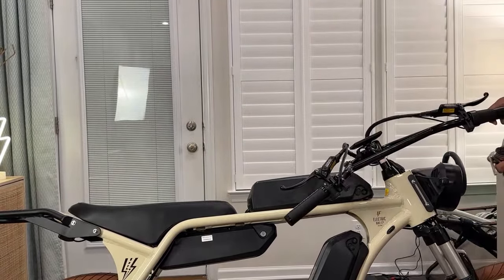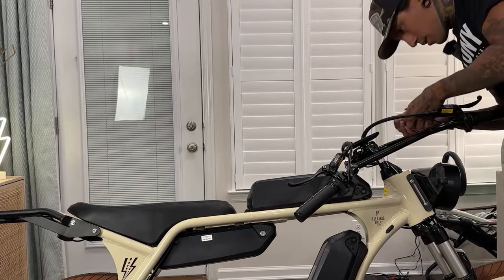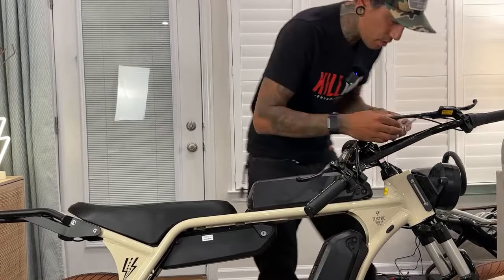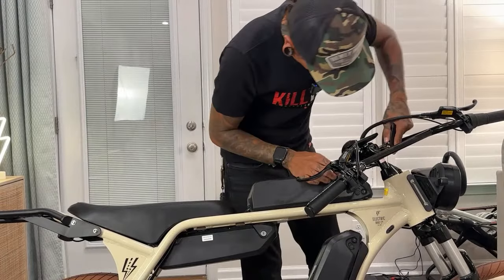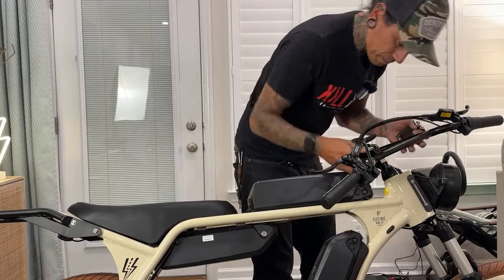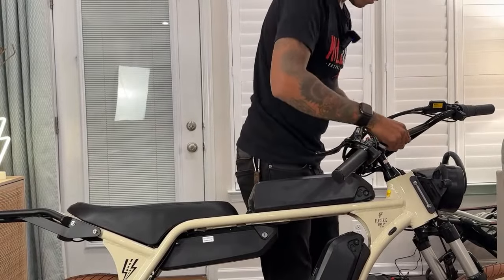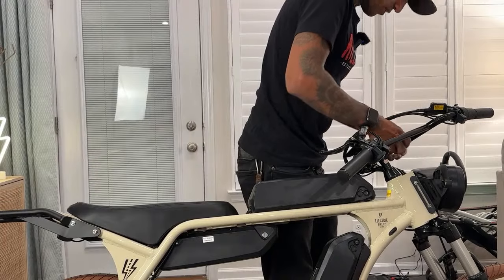Is that already loosened? Y'all, so I've gotta loosen the handlebars, get them suckers up. I might have to get a different tool because this might not even fit in there. Looser? DD, any comments, any questions? Trying to get the code working.